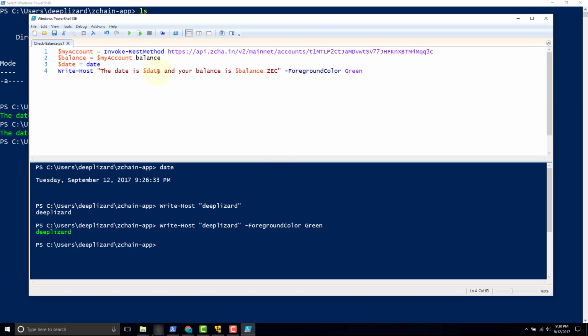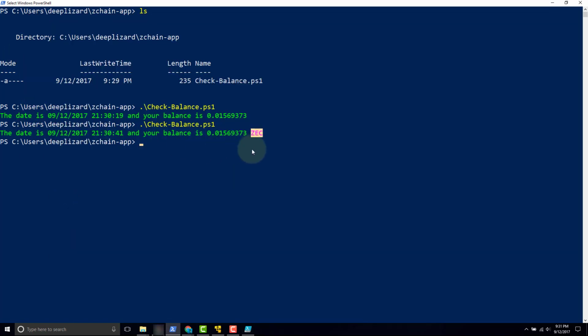And then we could, if we wanted to, put write host here and not give it anything to write, and it'll just write a new line character to the screen, and then that'll give us a little bit of space around each side whenever we run it. So let's click your up arrow, run again, and see now you get a little space here and there because it's just writing a new line.